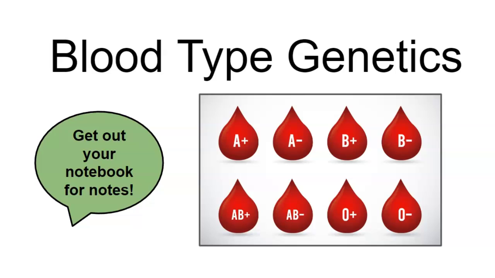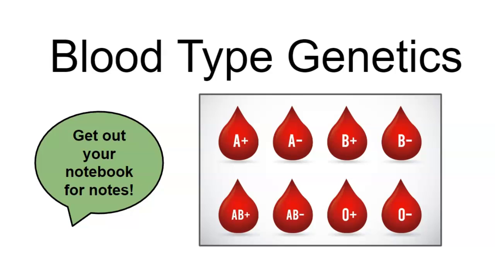So today we're going to be talking about blood type genetics. How do we get all the different blood types that we know are in humans? You see a picture here, we've got A positive, A minus, B positive, B minus or B negative, O. We have lots of different types of blood types. So this is just another Punnett square type problem, and I'll show you how to do it.